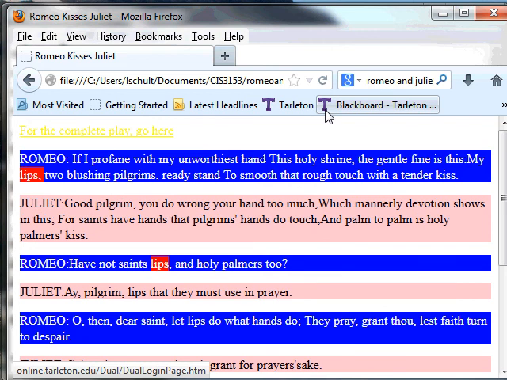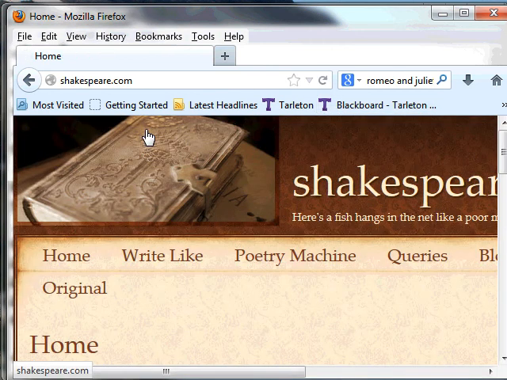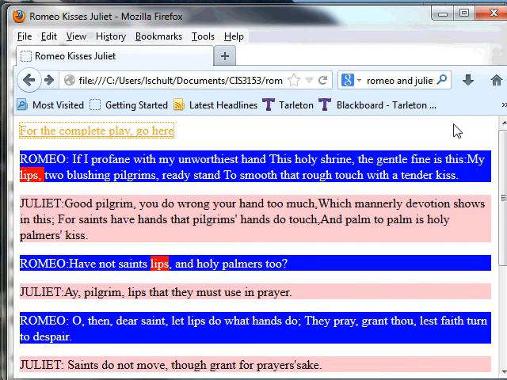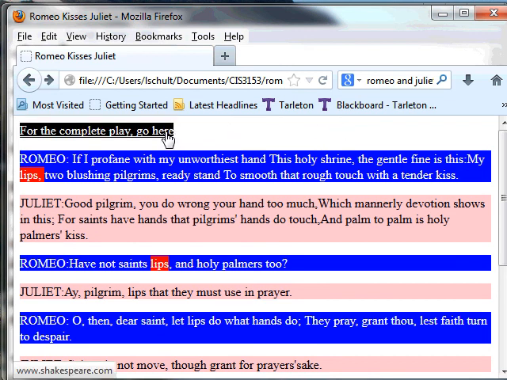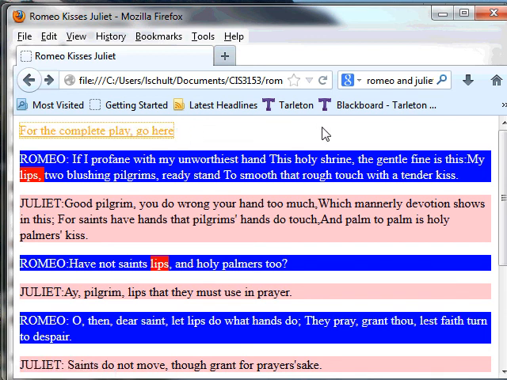There's our link at the top. Notice it is yellow because we've never been to this page. So we click on it, it goes to Shakespeare.com, and when we come back to it, notice that it defaults now to the orange color that we defined as our visited link. And of course, our hover is tied to our mouse movement. So when we move over the mouse, the background changes to black and the font changes to white. And when I take it off, that A hover is deactivated and it returns to the state it was in before that.